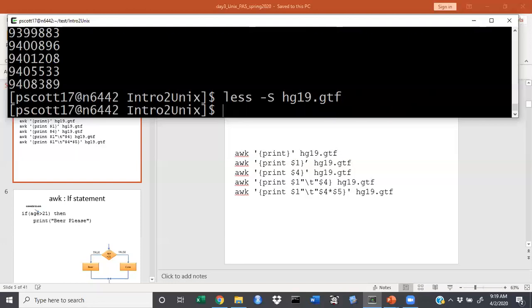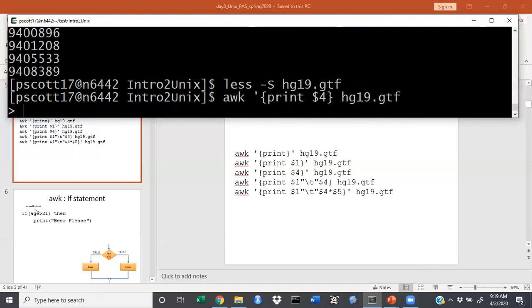If we wanted to know what chromosome and where it starts, I'm going to do 2 up arrows there. And just to remind us, if I left that quote off and I hit enter, what do I get? I get this right caret, and this is basically the computer saying, hey, you started a quote and you didn't finish it, and it's waiting for me to do something else to finish this command.